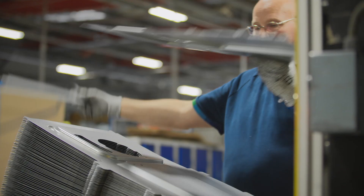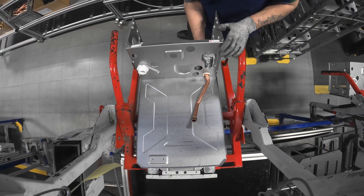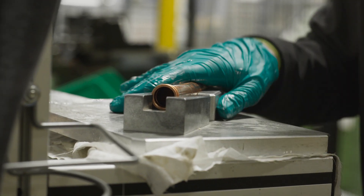This is pre-assembly, where we make parts for our boilers. Some of these parts will make their way onto the main boiler assembly lines, while others will become spare parts, ready to keep our customers' boilers running smoothly for years to come. As these parts will soon be used to warm people's homes, it's crucial they are manufactured to the highest possible standards.